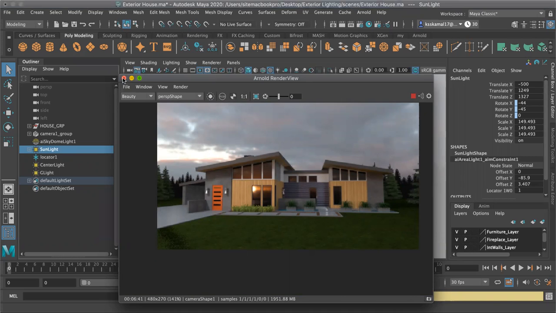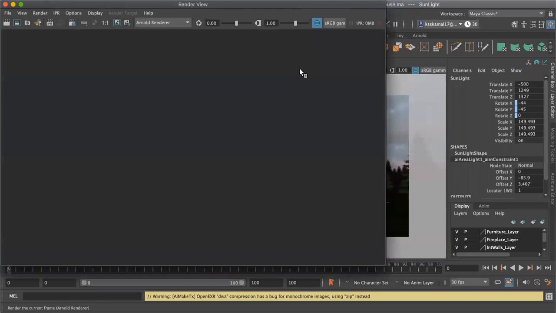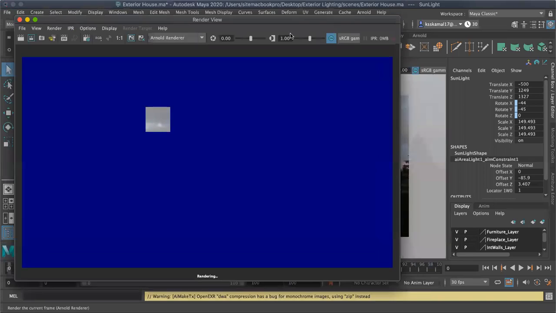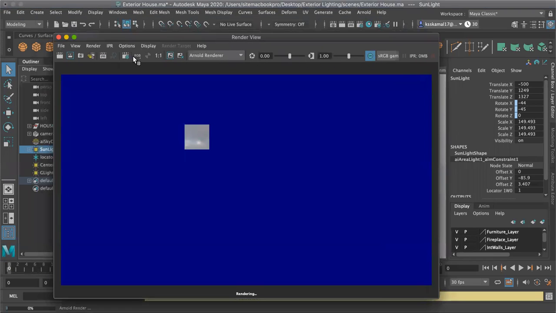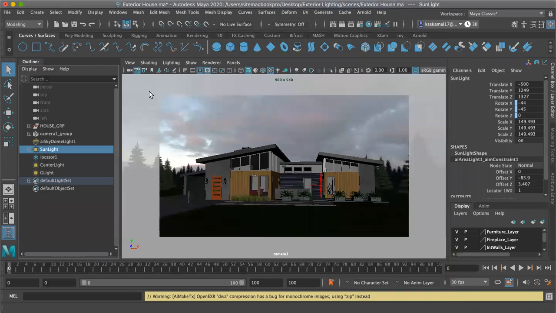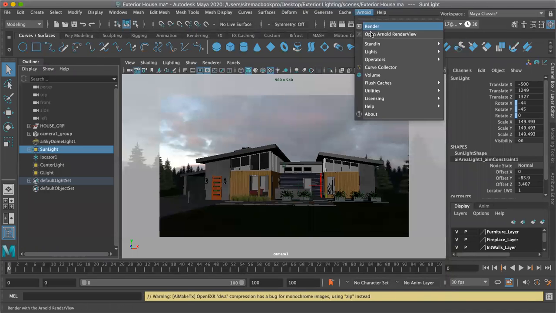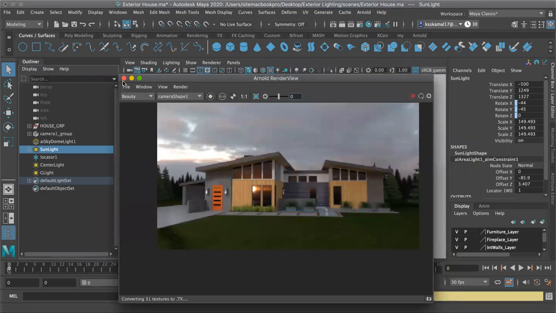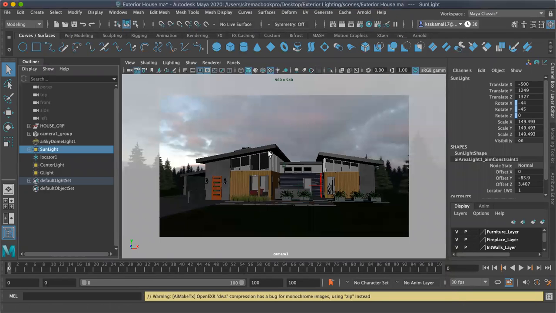So this is fine. Now what I'm going to do is add some light.